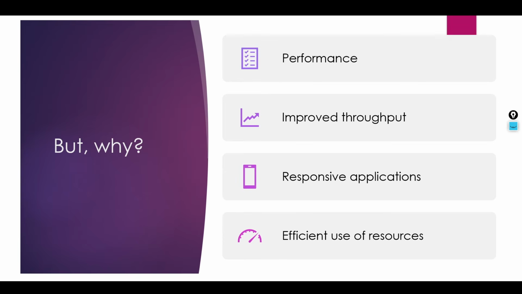And it also makes applications more responsive because there are different threads of execution and they all are running on the CPU whenever they get a chance. So we are doing more things in parallel, which of course will increase the throughput and the responsiveness of the system. Threads also allow us to use the system resources efficiently.